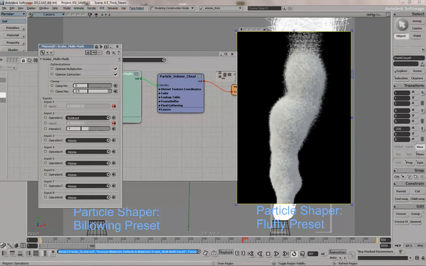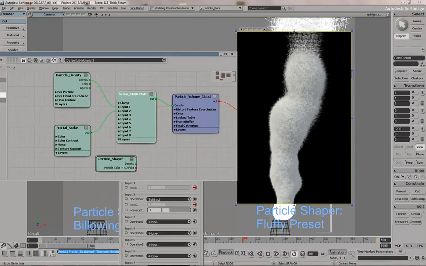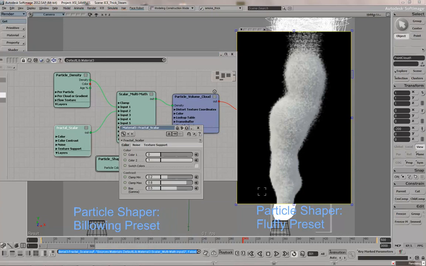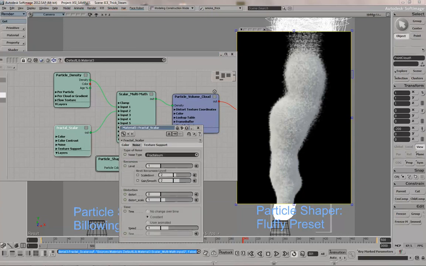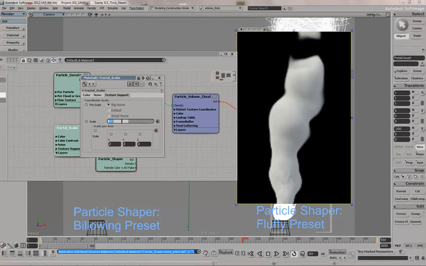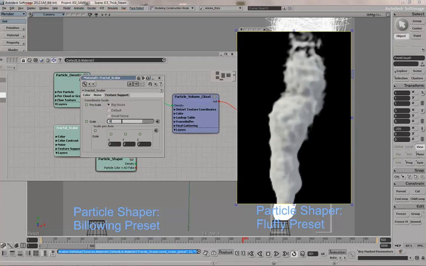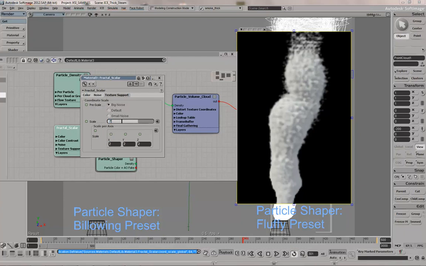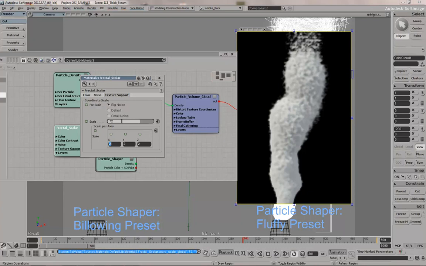So let's tweak that to make it look more cloud-like. What we need to do here is get the scale of the noise right. If we put this up, we get more detail. Okay, but that's quite uniform and it's not all that good.